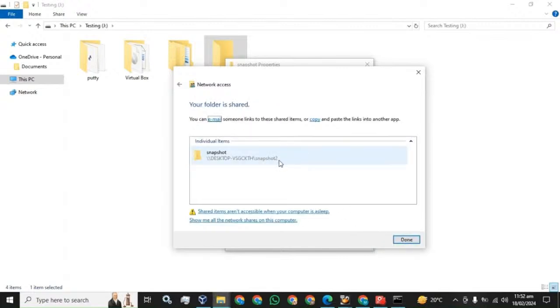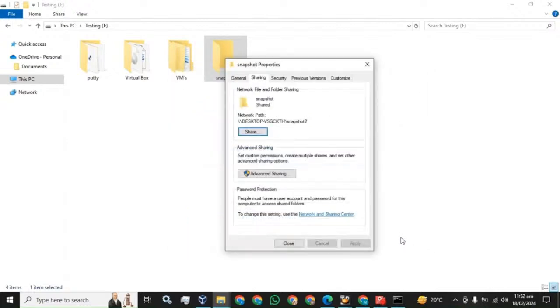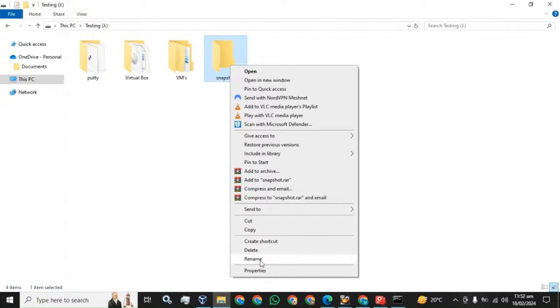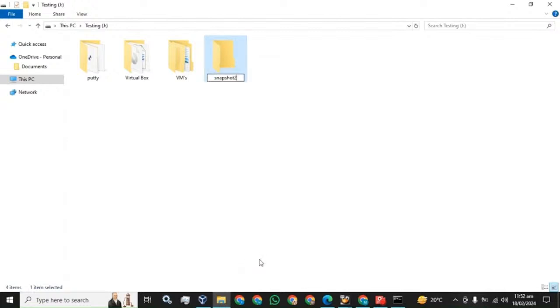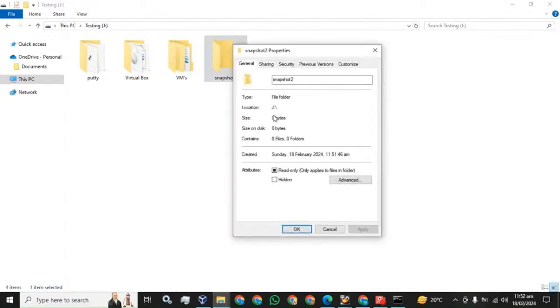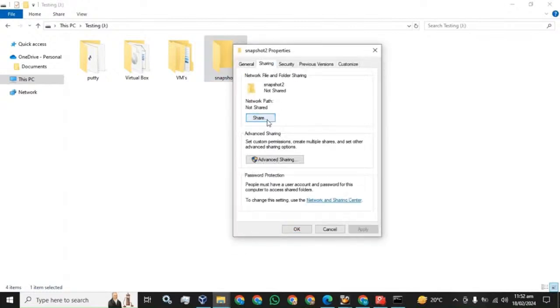This is the address of this folder. I am going to rename it because it is taking this folder as a different name.